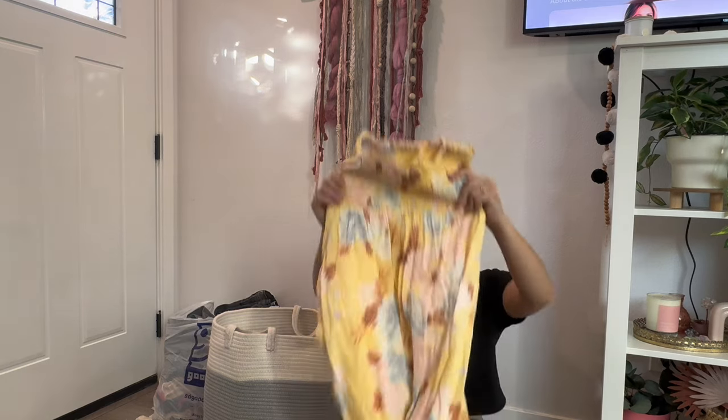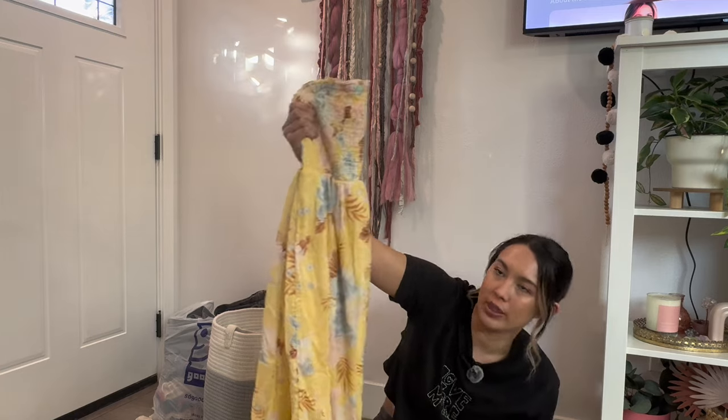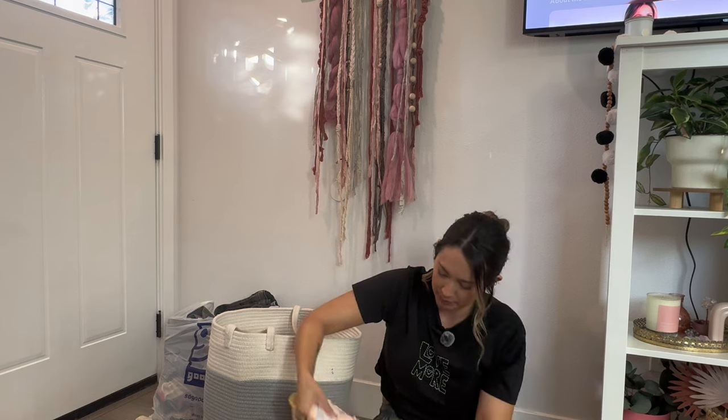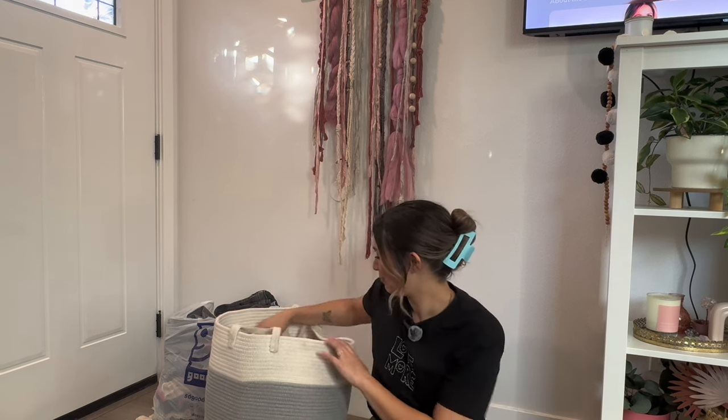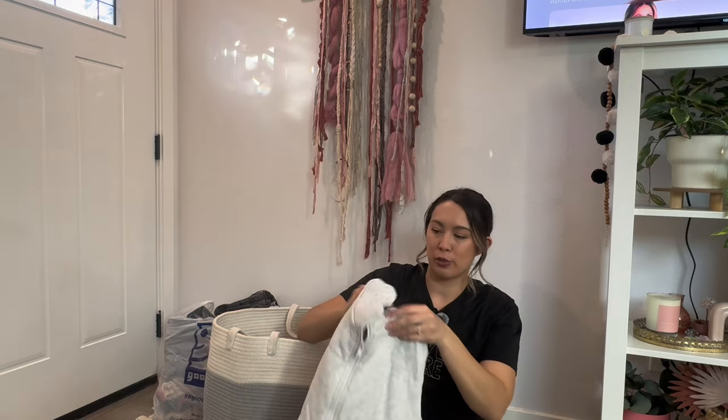This Billabong dress was pretty much brand new — it's a size large, a gorgeous midi with smocking and longer length, so pretty with the flowers. This one will for sure be in a story sale and then get listed. This next piece — a really nice zip-up jacket by Three Dots, which is a great brand, so soft and cozy with a minimalist vibe — might go in a bundle I'm working on. I'm going to set this aside for her bundle.